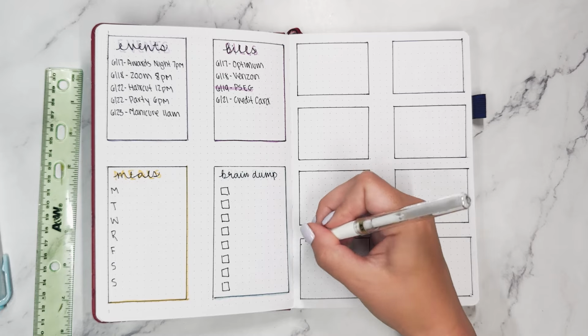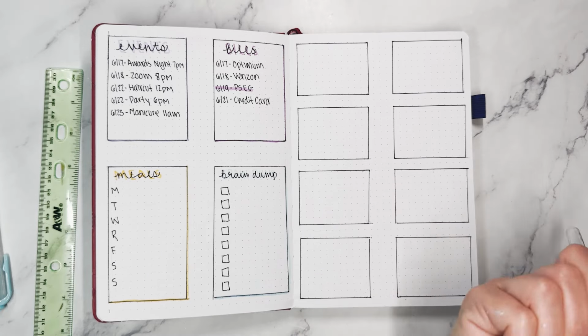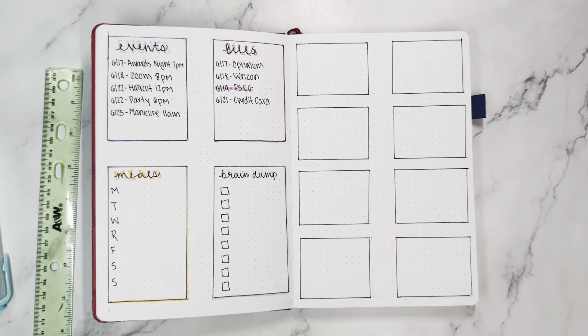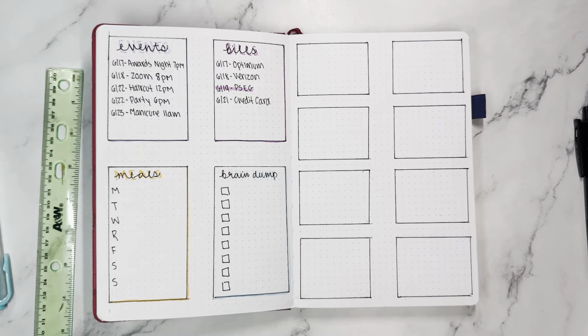And then I had kind of an extra little dot right over there. And you just want to make sure you let it dry before you let your hand fall on it like I did. Okay, now I feel like we should choose a different color because we already used the colors that I pulled out here. So let's take a different color. Maybe we will use green.